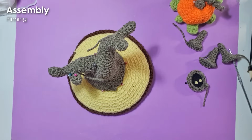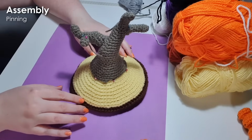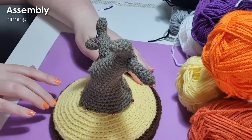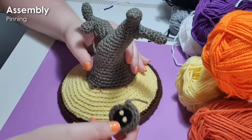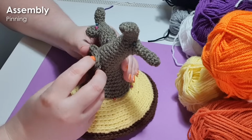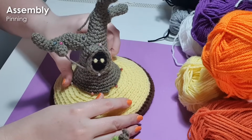So let me just sort something out here. There we go, how's that? So there's the front of my tree there, like so. So that is what my tree branches look like at this point here. Now I am going to take our tree hole. I'm not trying to be rude, I just don't know what else to call it. And I'm going to pin it to the front of my tree. So that's where that will go.